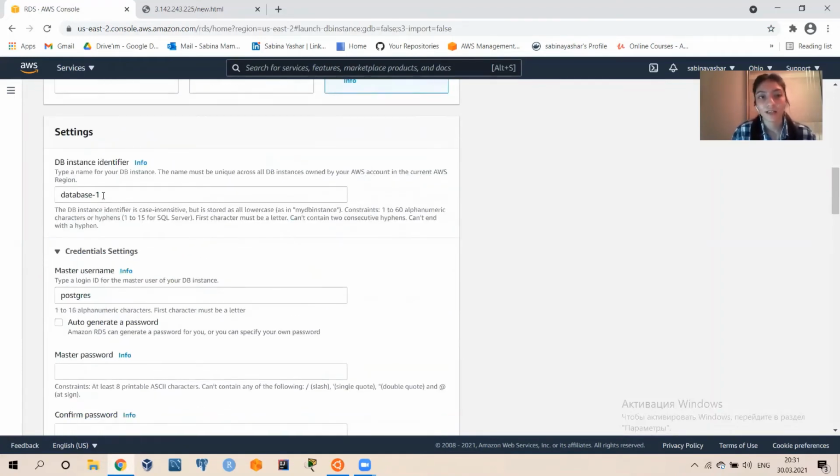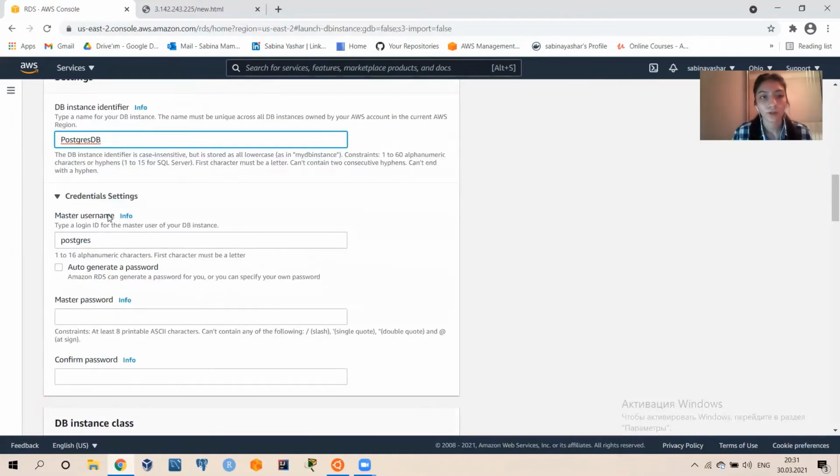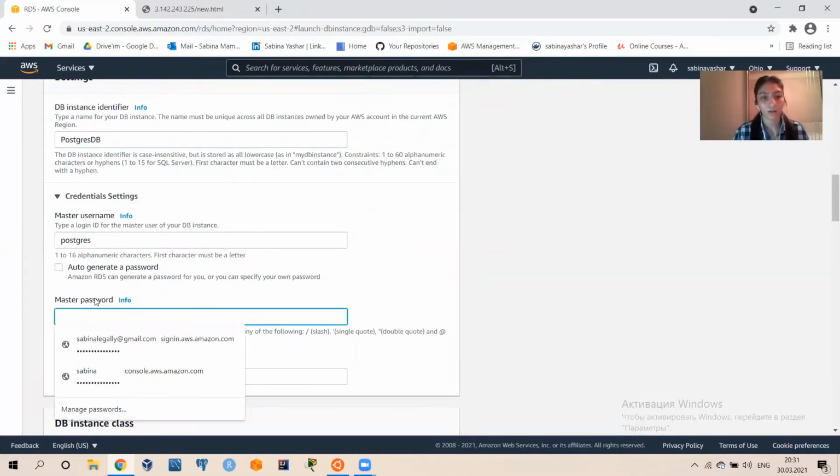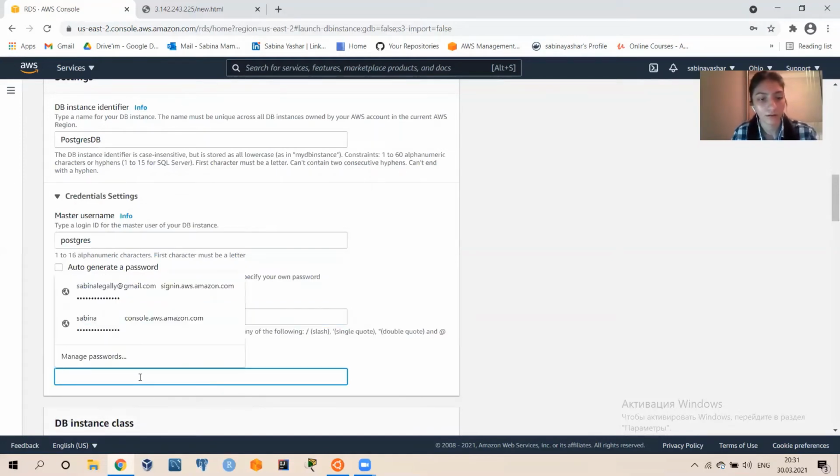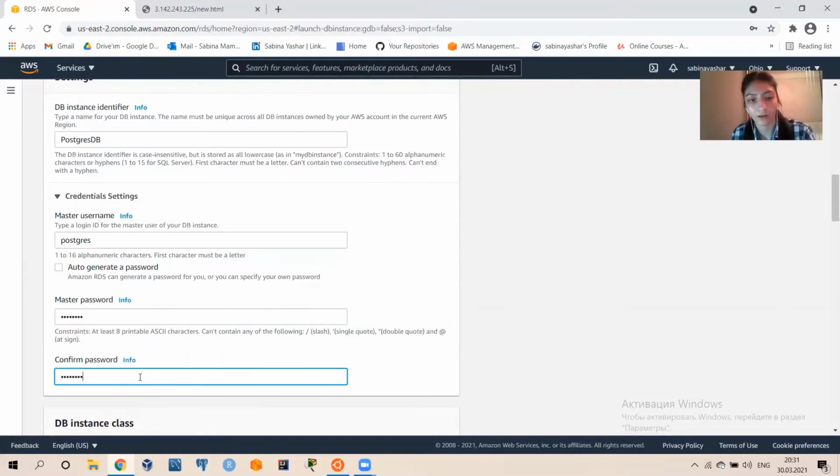And for the settings, I'll change the identifier as Postgres DB. I won't touch the master username. I'll give some stupid password from 1 to 8.